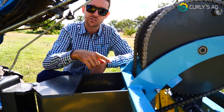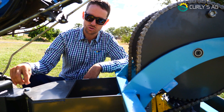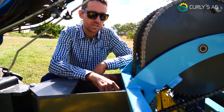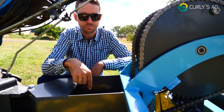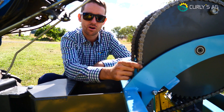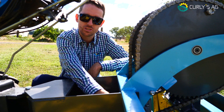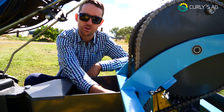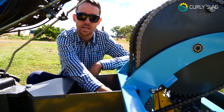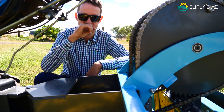This is the main power transmission of the Curly's Cracker 2. It takes the power from your BCS, drives it through your articulation, through your power coupling into this gearbox. The gearbox drives the forward motion into your gears and down to your cracker. Being a chain drive, the chains will wear and get loose over time. There are two sets of holes in this bottom plate to adjust chain tension — tighter or looser. You can also slightly loosen the bolts and as the chain loosens up, tighten them down to maintain tension.